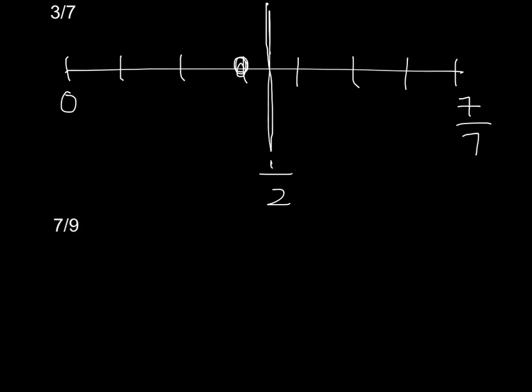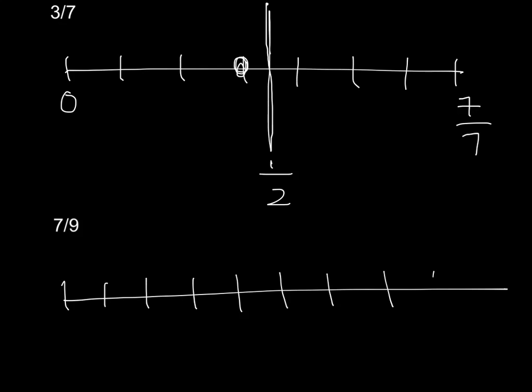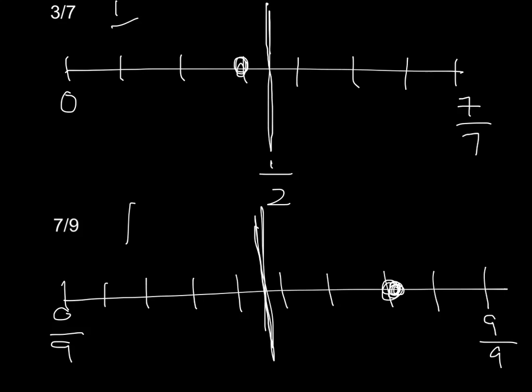The next example, 7/9. Again, I draw my number line. I have 0/9, 1/9, 2/9, 3/9, 4/9, 5/9, 6/9, 7/9, 8/9, 9/9. So this is 9/9, which is a whole. This is 0, sorry, we know it's not a half. And then 1, 2, 3, 4. This, again, is going to be my halfway point. And 7/9 is right here. I can see 2 spaces away from a whole and 2.5 spaces away from a half, so it's closer to a whole. So for this one, I would use 1. In the previous example, I would have used 1/2.